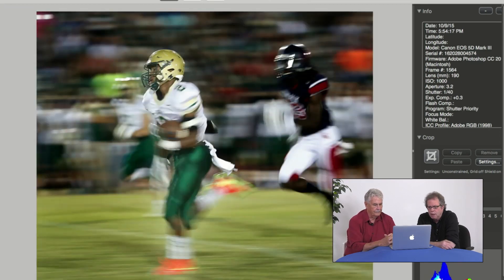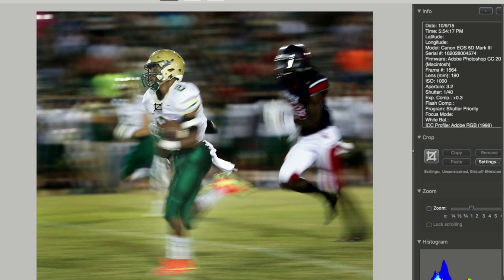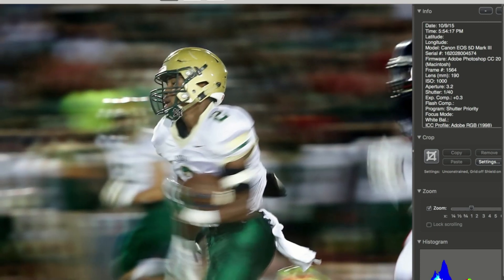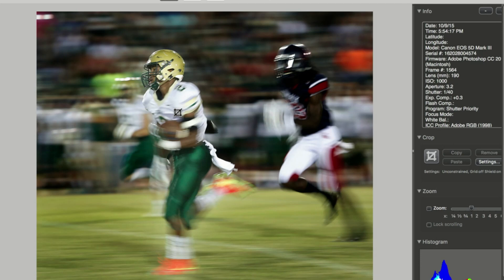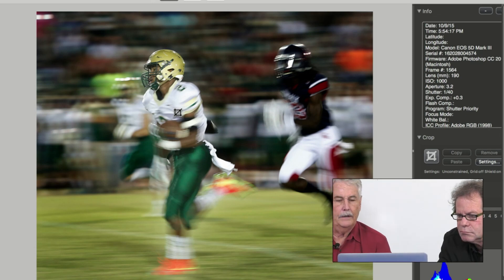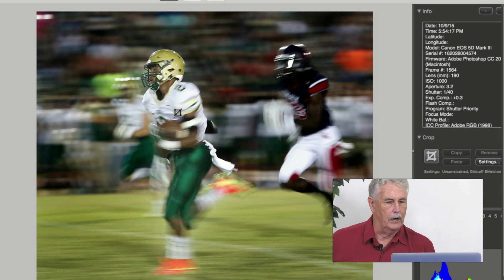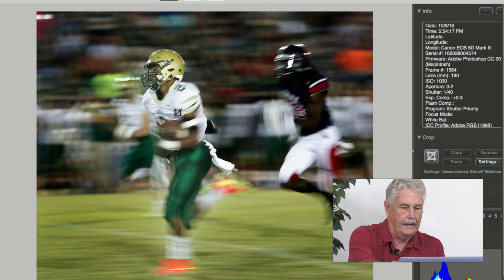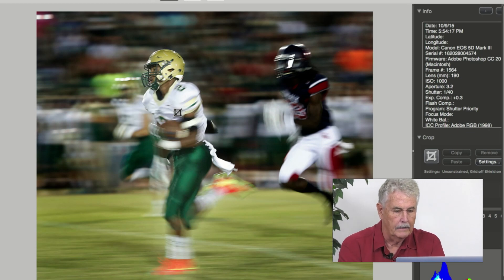The key thing if you're going to do a pan is something in the frame has to be sharp. The good news is the helmet and face are sharp. It appears his eyes might be closed, which is just bad luck — but actually that eye is open. I would give this a high mark, because you've got to have something in focus in the pan, otherwise it's just a muzzy mess. Pans work best on things that are smooth — like horses running or cars. People running are moving in a lot of different directions. He shot at a 40th, took his ISO down instead of his aperture, so he still has a pretty shallow depth of field. Good effort.